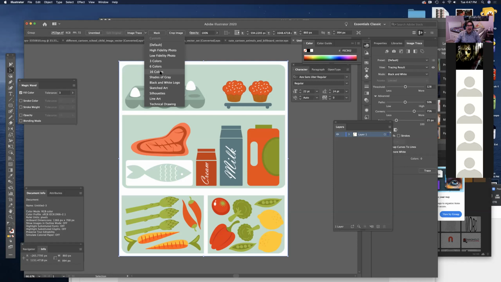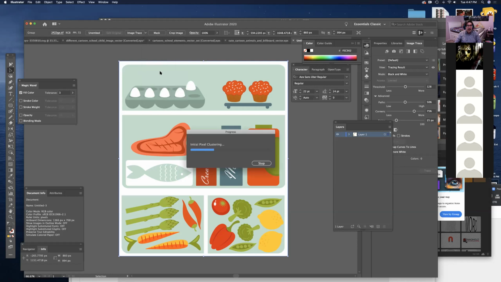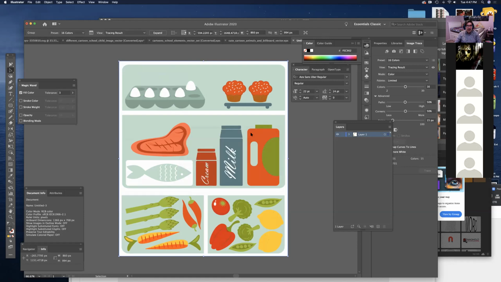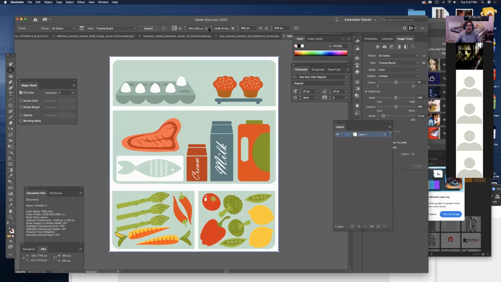So if I click 16 colors, and depending upon how much memory and how many applications are open, sometimes if it's a complex image, it might take a little while, but it has already traced it. Now, if you notice, these were flat graphics.